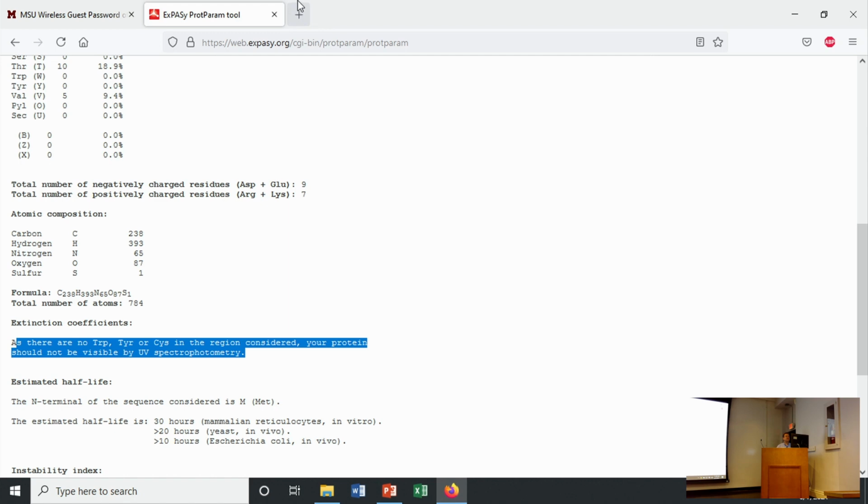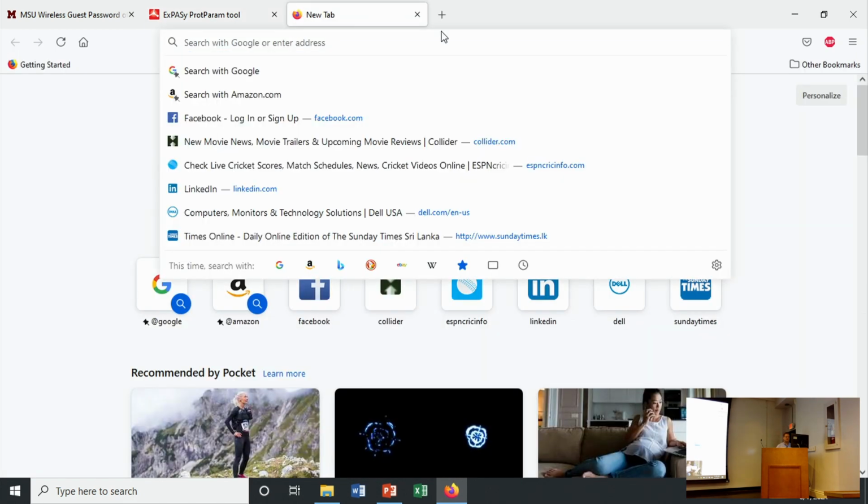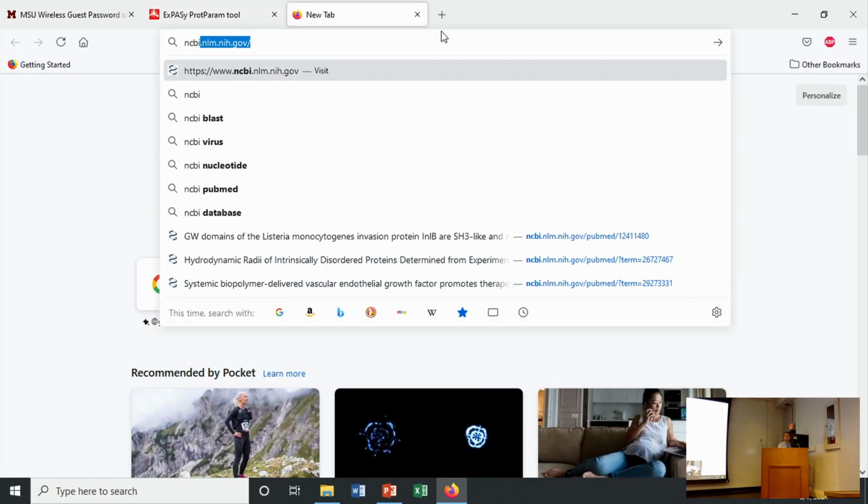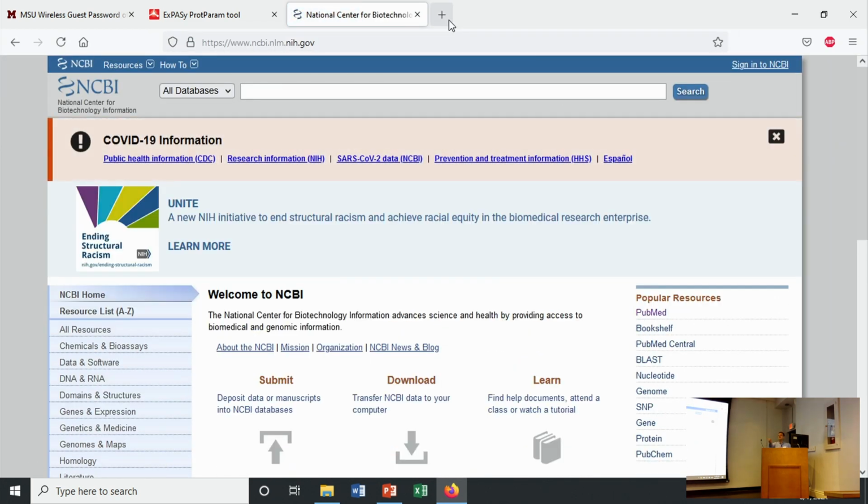So does anybody have a protein that they know that they're going to be working on yet? Yeah. GFP. Okay, so green fluorescent protein. So let's see what happens if I search for that.